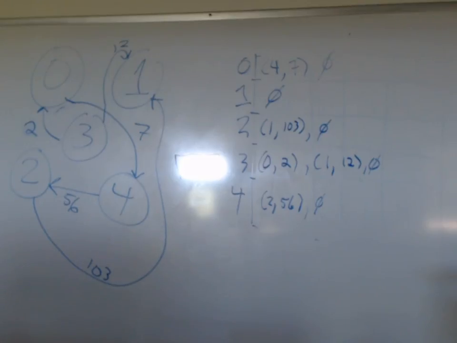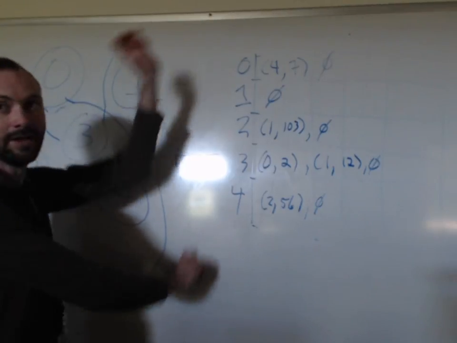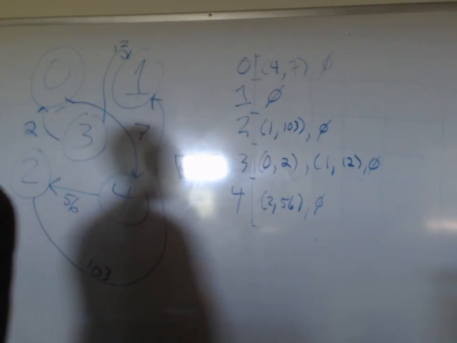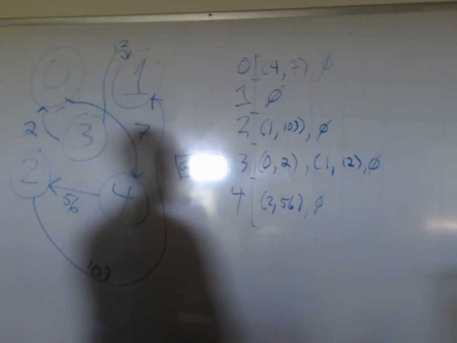Anyways, so if we want to know if there's an edge between 0 and 3, how could we do that? Look at the graph and see. Can't look at the graph because that doesn't store a data structure. We're only looking at the adjacency matrix, or list, sorry, adjacency list, which is over here. How do we know if there's a link?